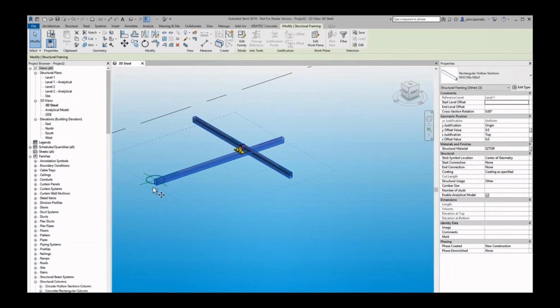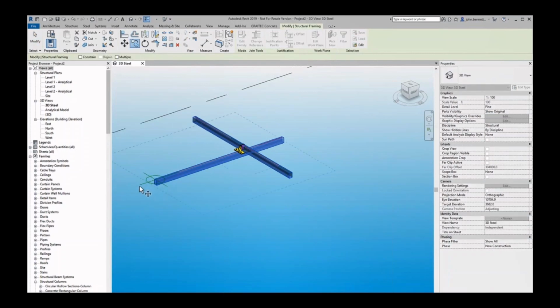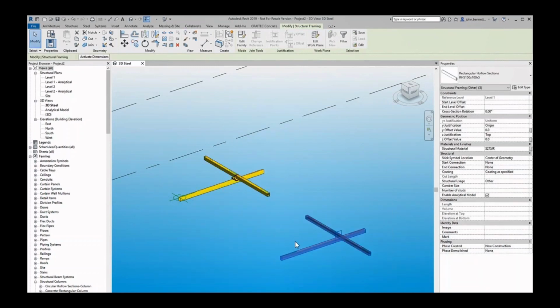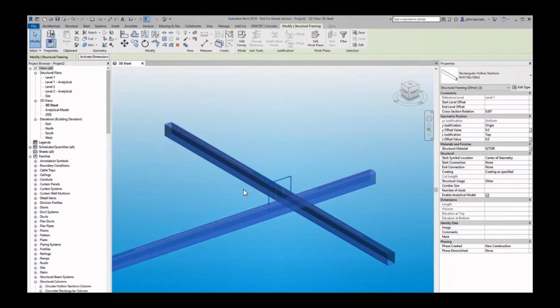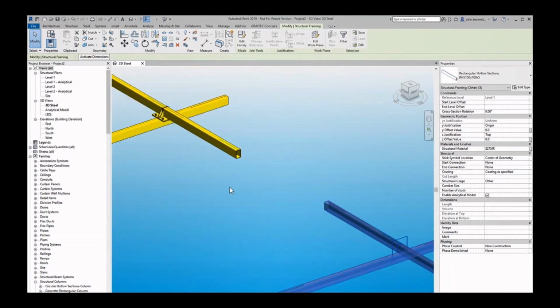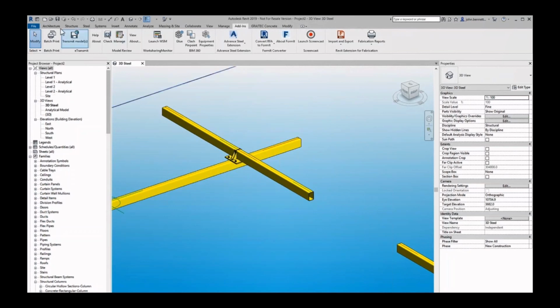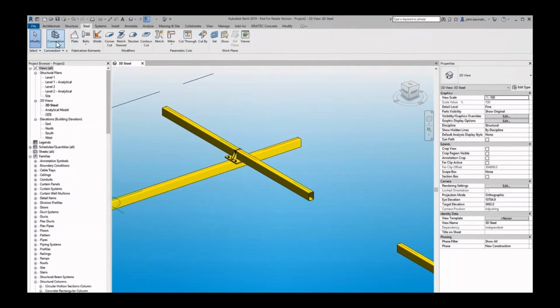So I'm just going to copy the primary elements across in the model. I'm just going to copy these beams across, and then I'm going to take that joint and use the custom connection now available inside Revit 2019. This was not available before this version. You can take all these bits that I brought in from Advanced Steel, I must admit, but this is the point, it's collaboration working together.